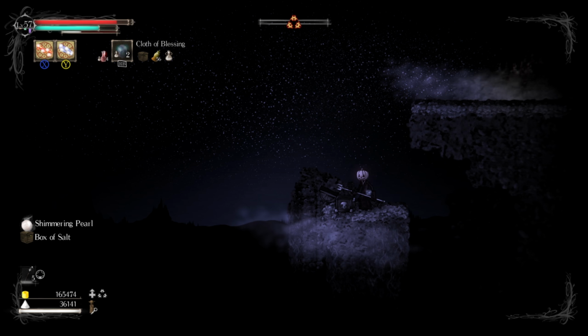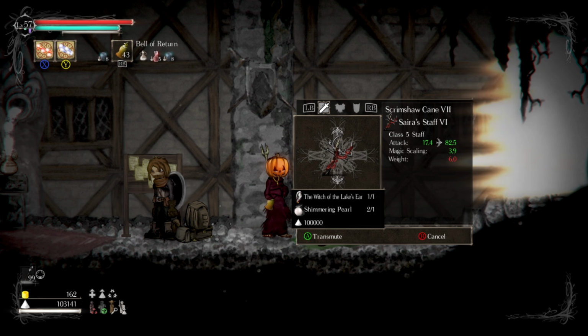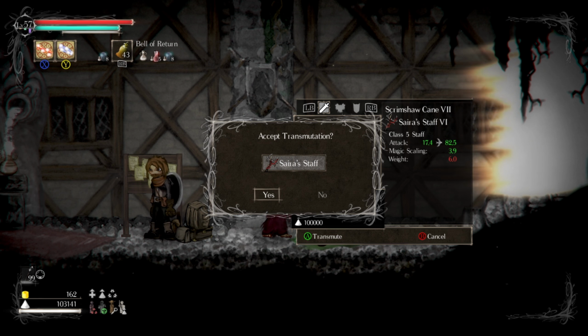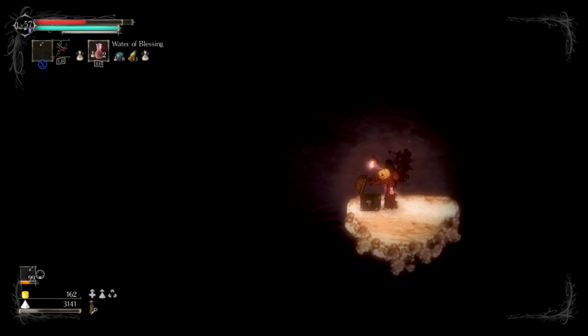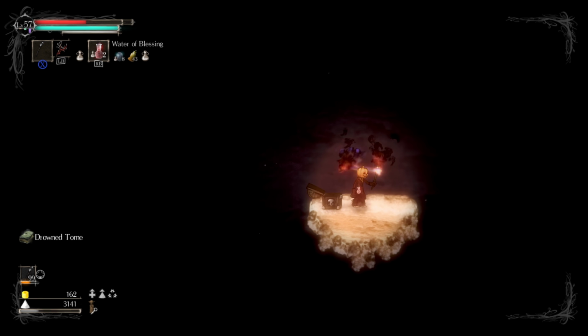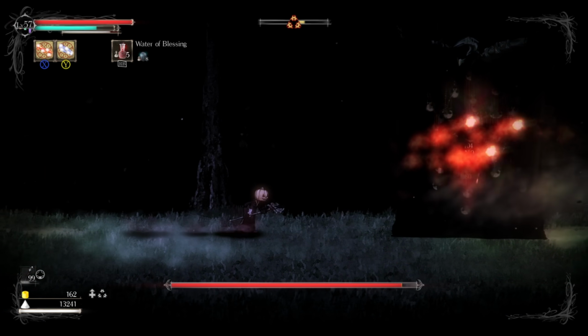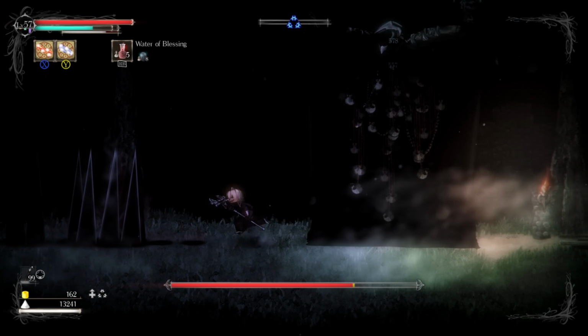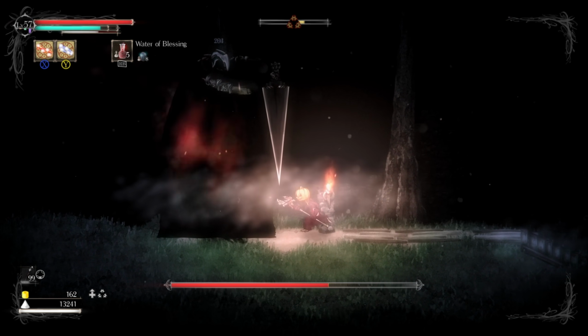Shimmering Pearl in hand, plus 20 minutes of farming these knights for 100,000 salt, we can officially transmute our staff into Soraya's staff, which I'm likely pronouncing wrong, as I usually do. Drop down into the Dark Fray Drowned Tome, and ta-da! She's fully upgraded. Something I was totally unaware of for Karstja was, man, is this staff heavy. I was getting somewhat closer to a light roll at this point, while now I actually have a heavy roll.